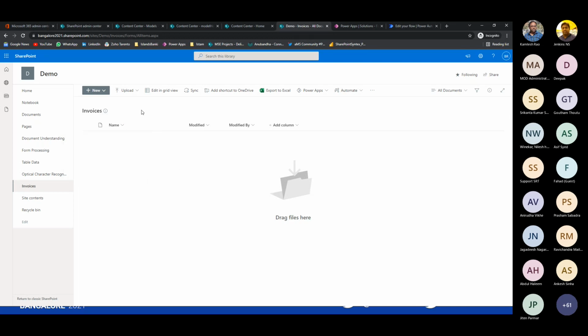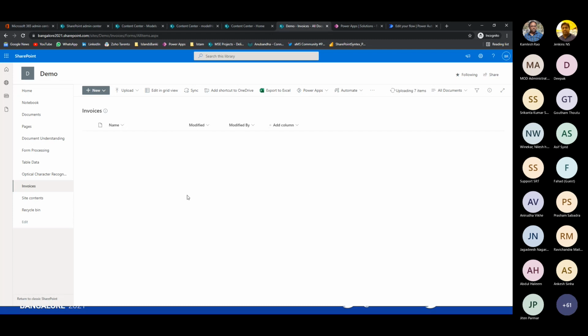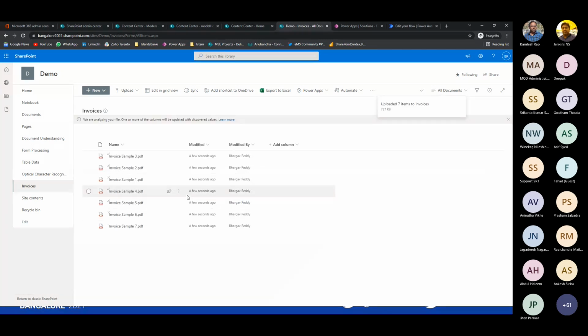So we have applied the document understanding model as well. Let's go ahead and quickly upload the invoices. I have a set of samples here, and it should start the classification process.